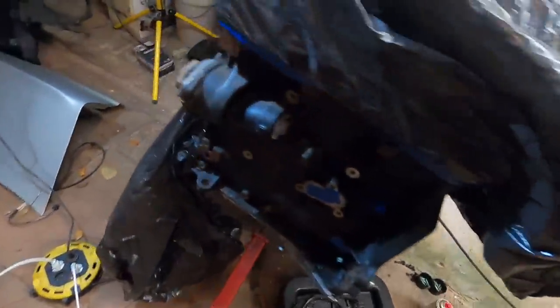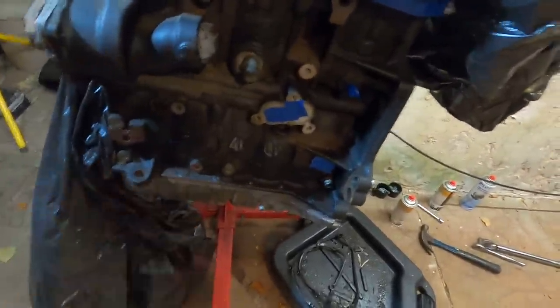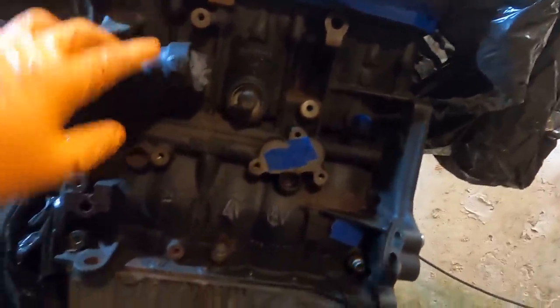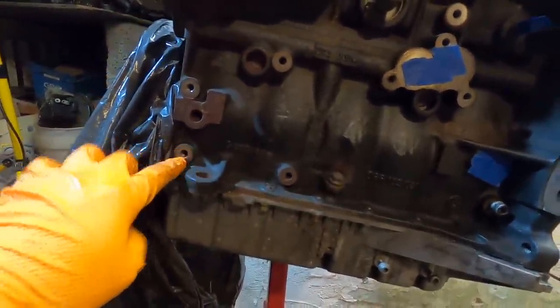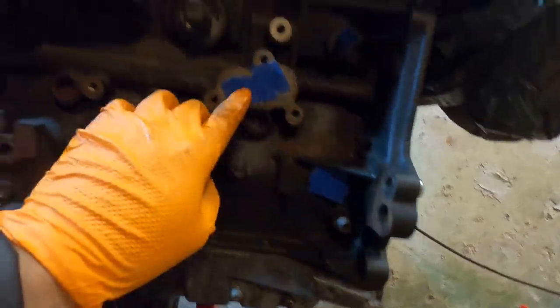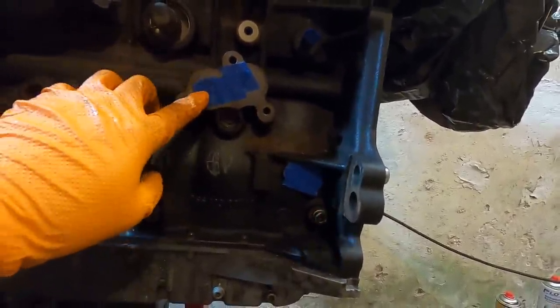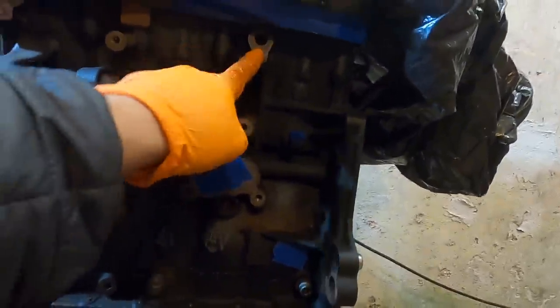So at this point, we are just about ready to start painting the block. I've gone through and got just about all the dirt off. I need to get the compressor and blow the rest off. But you can see I blocked off a few things. You don't have to fully block off every single one of these, but make sure you remember which ones were bare metal, because once you paint over it, you want to go back and sand these ones down, because you want to have the contact patches metal to metal. For the sensors down here, I've covered those ones up. Anything with a hole directly inside the engine bay, cover that up, because you don't want any paint going inside there. So covered, covered. The rest of these I'll sand back down afterwards.